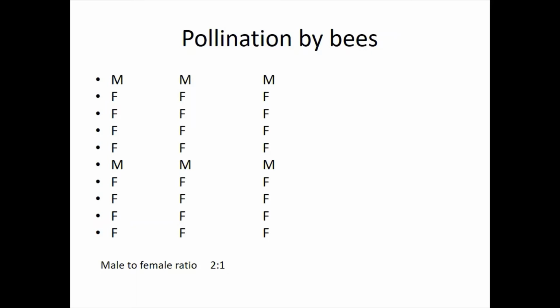Then there's also pollination by bees. As you can see here, we have the first plant, like it's a male, then there will be 4 female plants, then the 5th one again will be a male, just like that. This one works well when we are using bees. And unlike that one, here you have a more number of females than the previous system that I showed you on the previous slide.